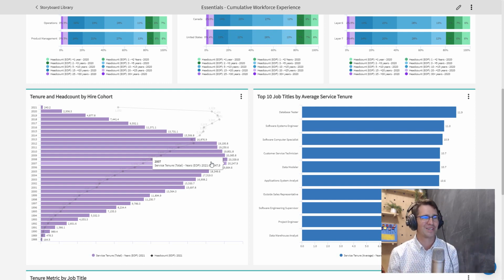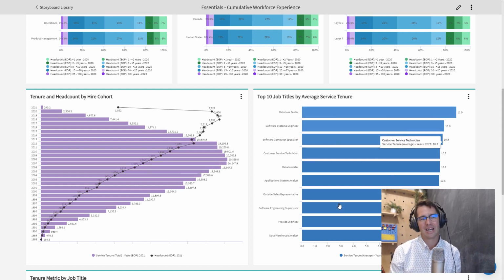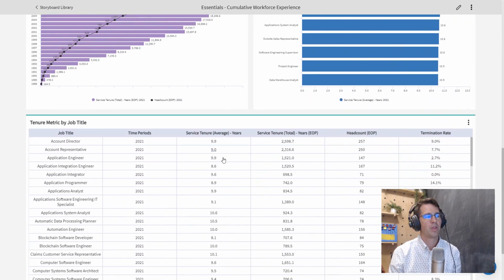So I think that's super fascinating. I had to get it into essentials as well. Next to that, another list. We're doing it by job title here. And below that, we can, of course, make tables of data as well. I've shown you a lot of visuals, but you can have employee level tables. We'll get to that in a minute.